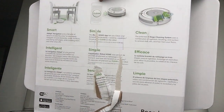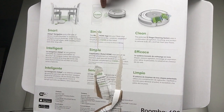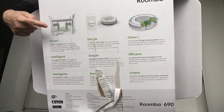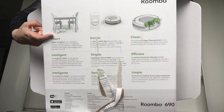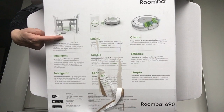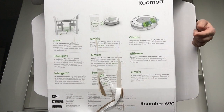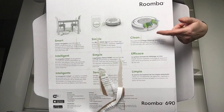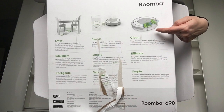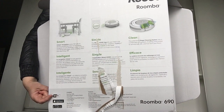The box already has so much information. From the home app, you can get and schedule anytime, anywhere — just clean on robot or manually. Smart navigation sensors enable the Roomba to seamlessly navigate around obstacles, furniture, and along wall edges while avoiding stairs and other drop-offs. The three-stage cleaning system uses a combination of agitation, brushing, and suction to remove dust, dirt, and hair from your floor.